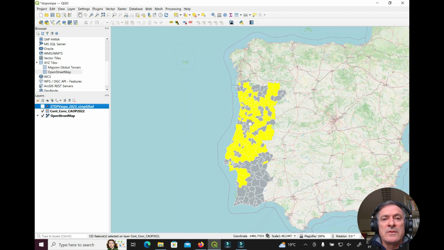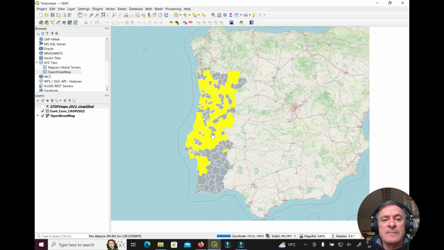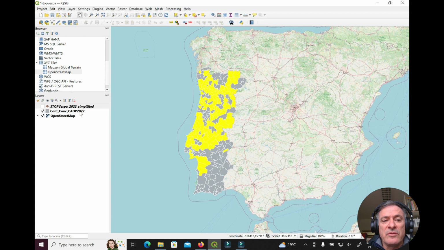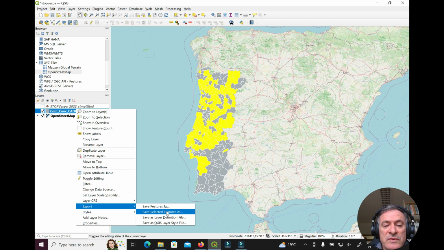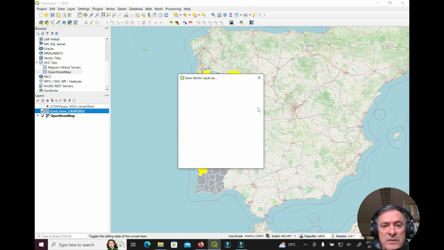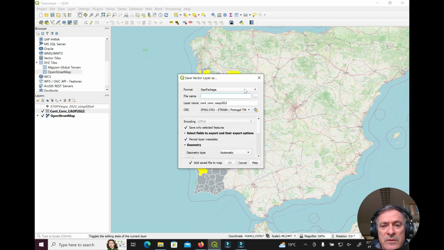Okay, so now if you want to save a layer just with the selection in QGIS, then you can create a shapefile, for instance, with just selected features using these ways. So I'm going to call it here. I could save it in a geopackage. I'm just going to stick with shapefiles for the time being.